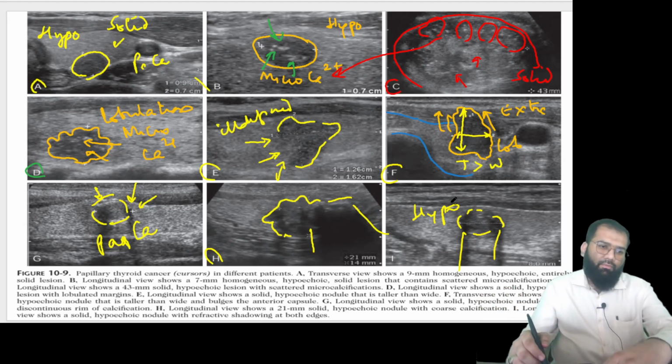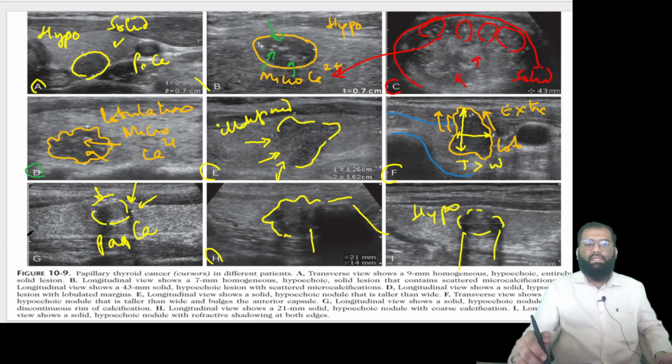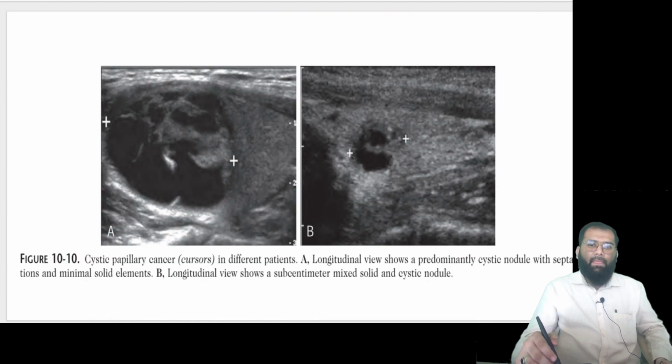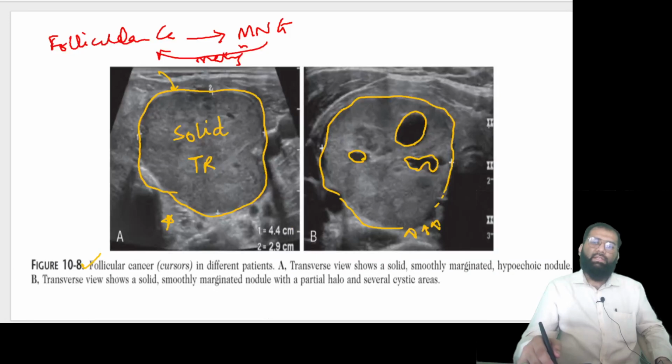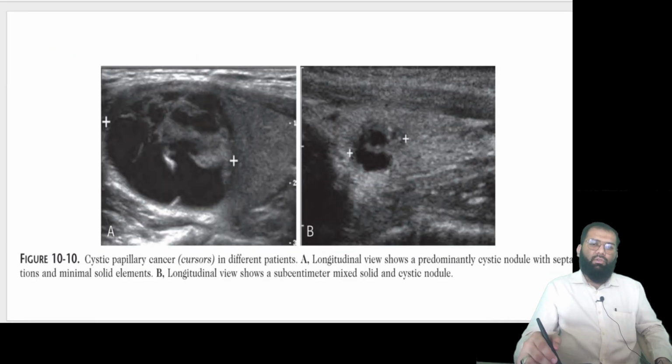Okay. Now we will come to the lymph nodes which are seen in case of papillary CA. So before lymph nodes, I will be speaking on what are the changes. Sometimes, although all of these are solid, we have seen that in follicular CA also sometimes you might find cystic changes. I showed you this image, right? Now you will see that in case of papillary CA also, sometimes you might see cystic changes.